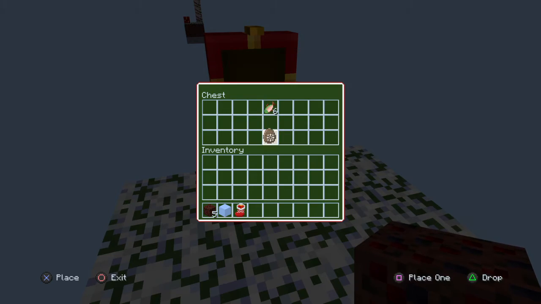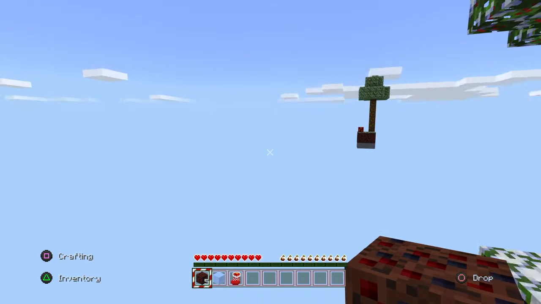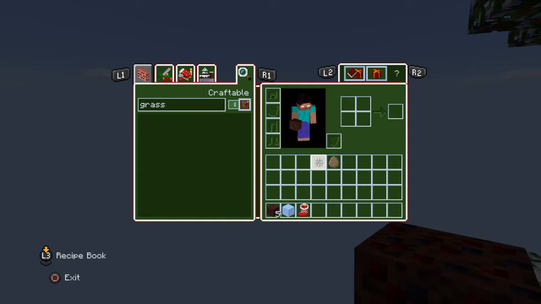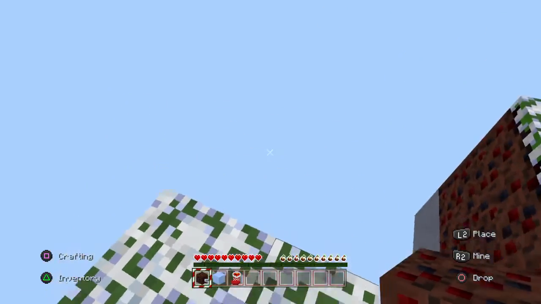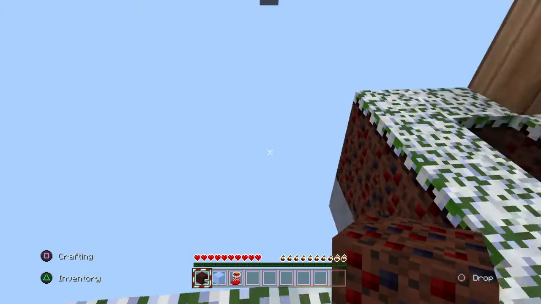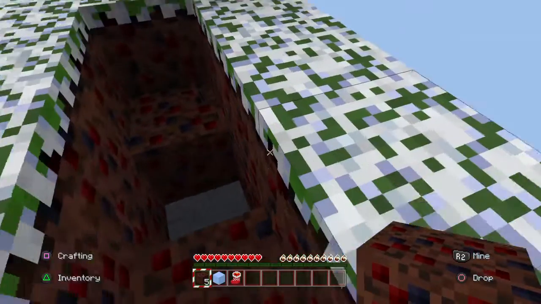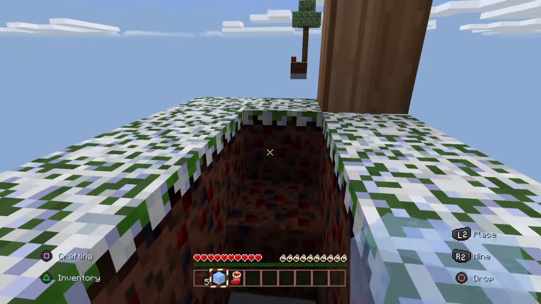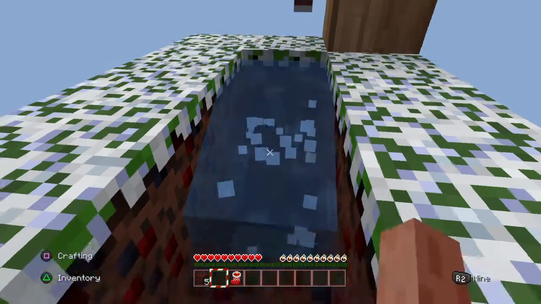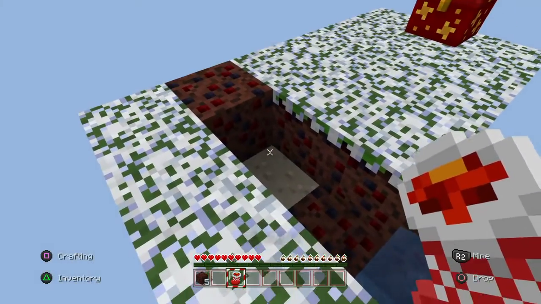If you're a cat lover, I do apologize. I'm gonna throw this cat spawn egg over the edge, because I'm gonna use this raw fish for food, because, well, it's just gonna be an extra mouth to feed, and I don't really feel like dealing with an extra mouth to feed right now, so yeah, there we go. Yeah, we're good.